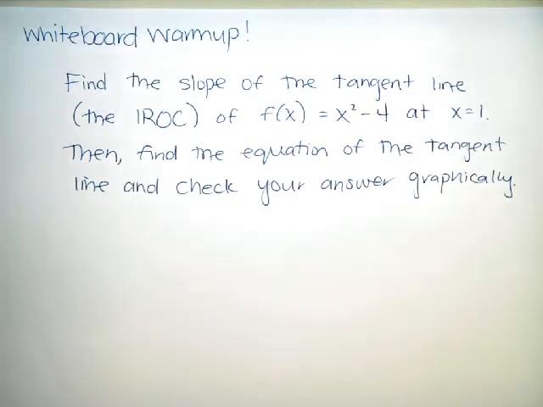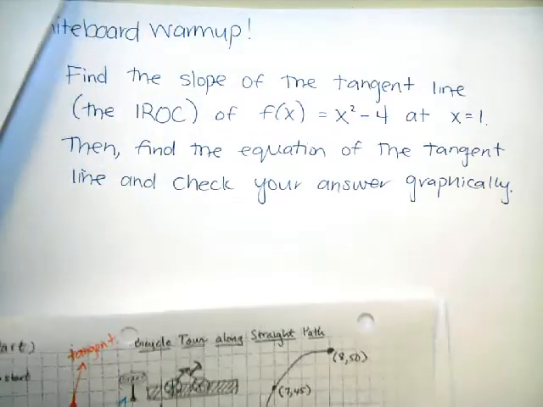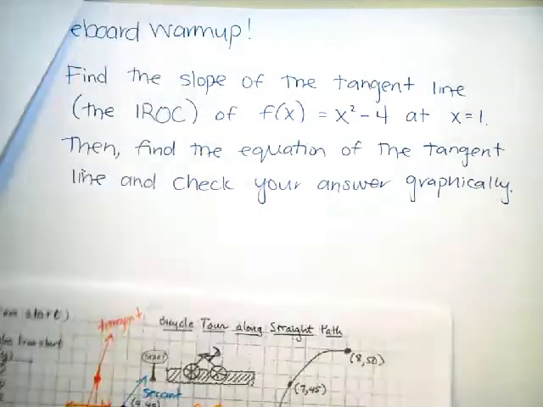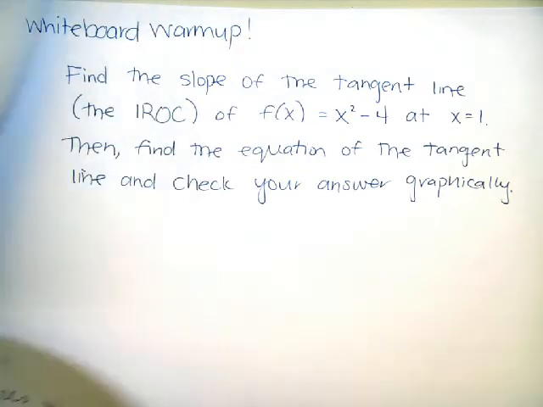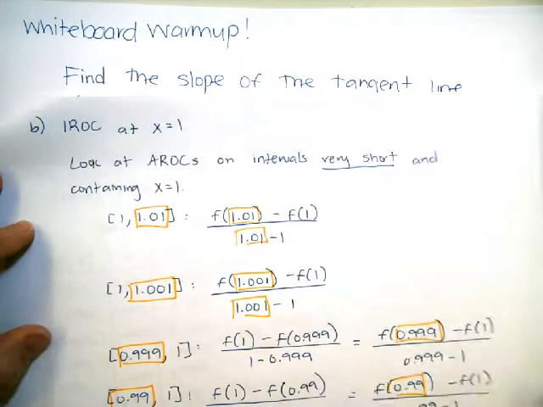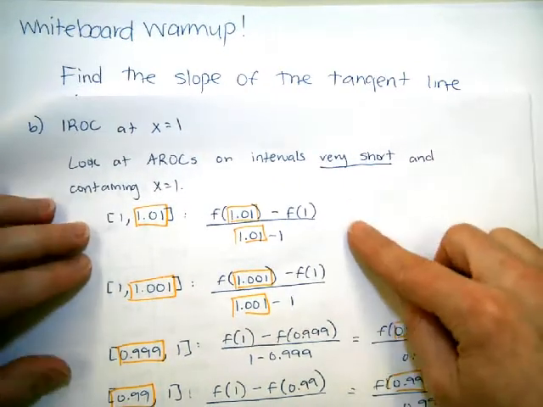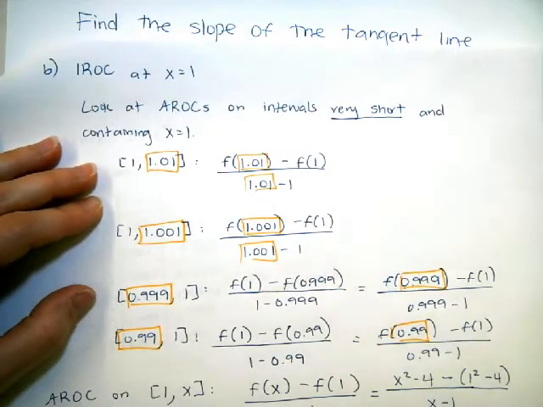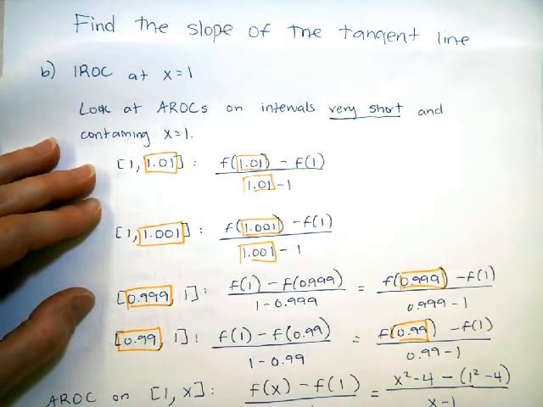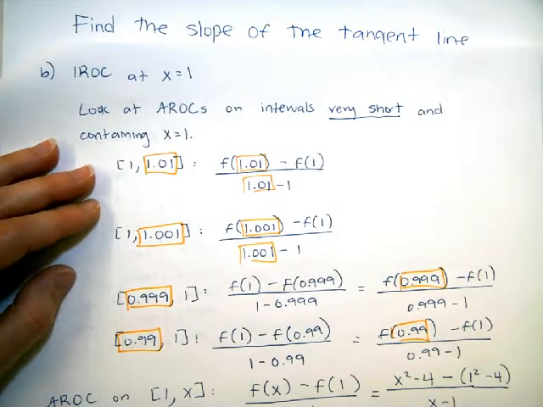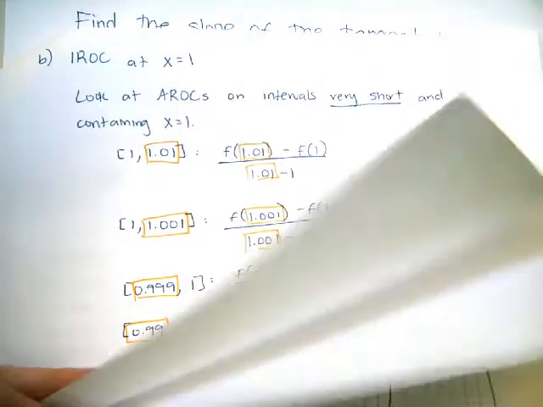Okay, so just to recap our warm-up here, we found the slope of the tangent line at x squared minus 4. And we had done this problem before. Let me flip back to our notes. Okay, so remember we established that what we'd have to do is make those two points very, very close to one another. Here was our visual for that.